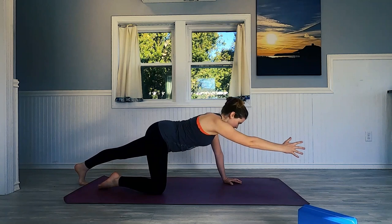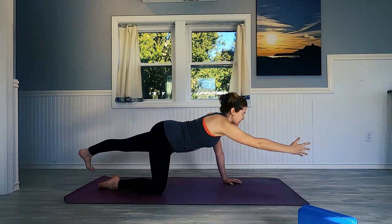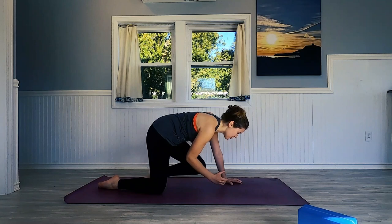And then on your next inhale, lift the left leg high so that arm and leg are parallel with the mat. Take a breath in again, sending hand and foot away. Exhale, elbow and knee meet. Inhale, sends them out. Exhale to meet. Try this three more times on your own breath.